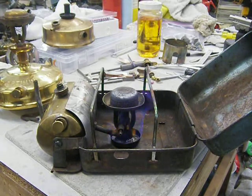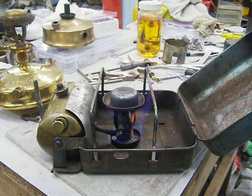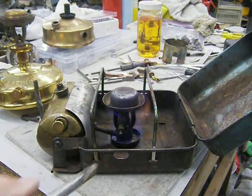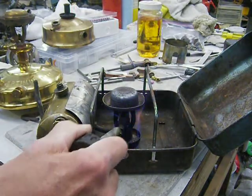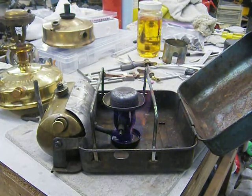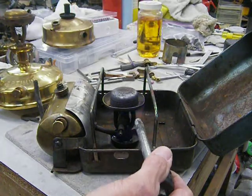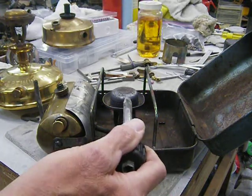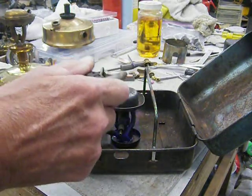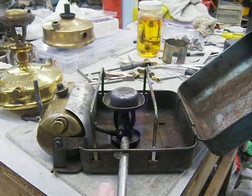Well, with any stove, any fuel, of course. Well, we're almost there now. I have my lighter handy. Because this is a silent burner and has a silent burner cap, we want to let this preheat fuel burn out completely before we light it. That way we don't get what's called underburn, which is flame up underneath the burner, inside the burner cap. That can actually melt the cap. So you don't want to do that. Let that preheat flame go out completely.